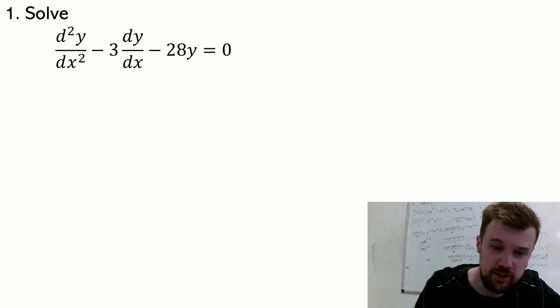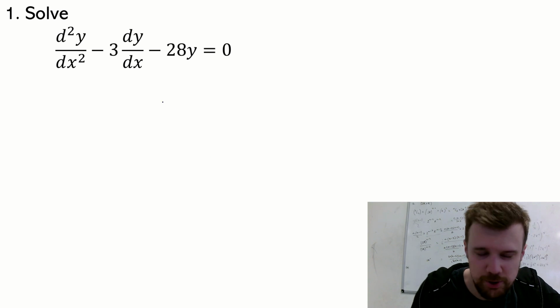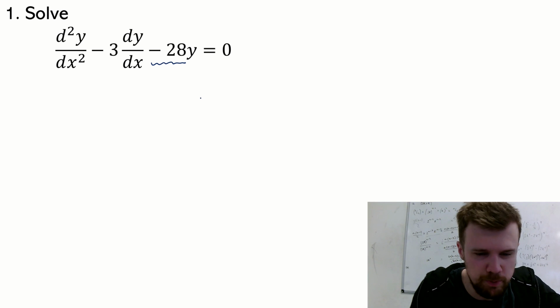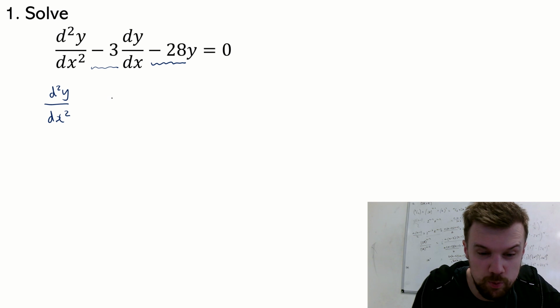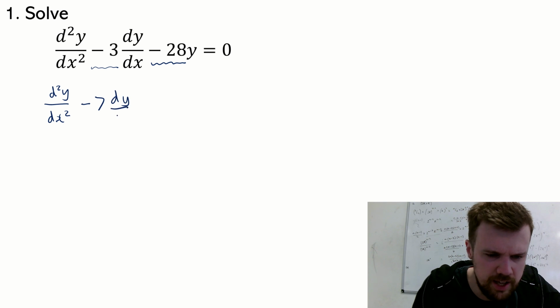So, just like we showed in that previous video, showing this more convoluted way, you look at the number in front of the y, think of two numbers that multiply together to make it, and then also at the same time, those two numbers have to add together to make the number in front of dy dx. So, just like you would normally do when trying to factorize a quadratic, but we're not writing a quadratic because it's not a quadratic, sort of. But anyway, two numbers that multiply together to make minus 28 would be minus 7 and plus 4, because they would also add together to make minus 3. So therefore, I'm going to write it like this.